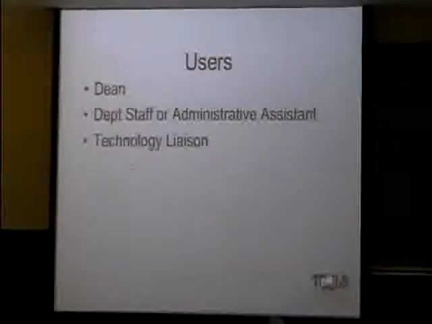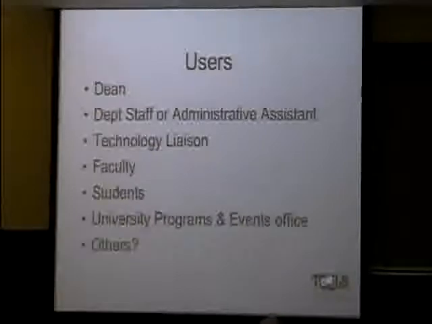So those are the customers. We head over to users, and I define the users as the people that are actually using this course scheduling, whatever it is. You know, who is making the decisions? Who is, if you have a program, who's using the program? Is the dean doing all this stuff?